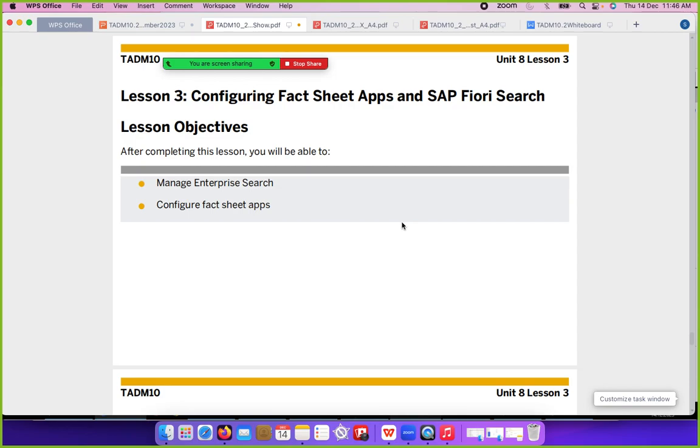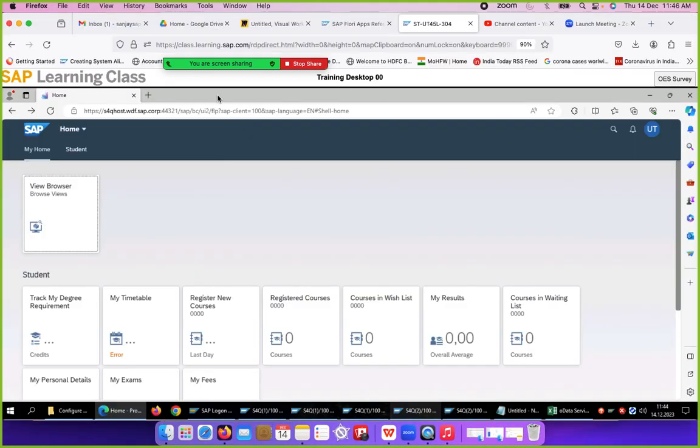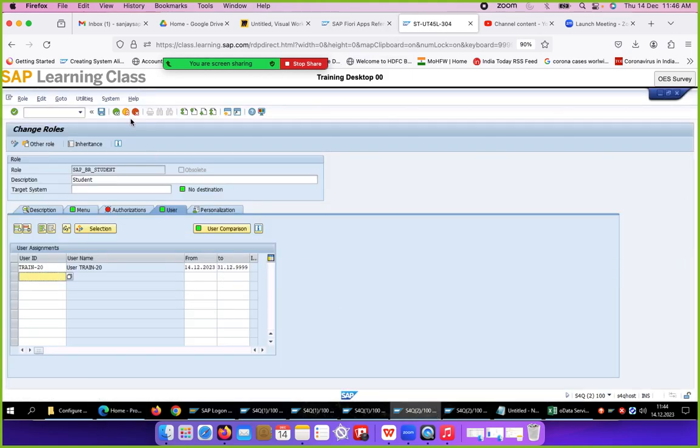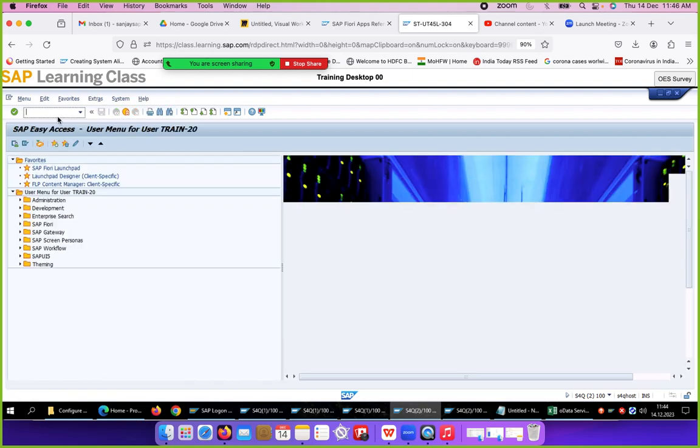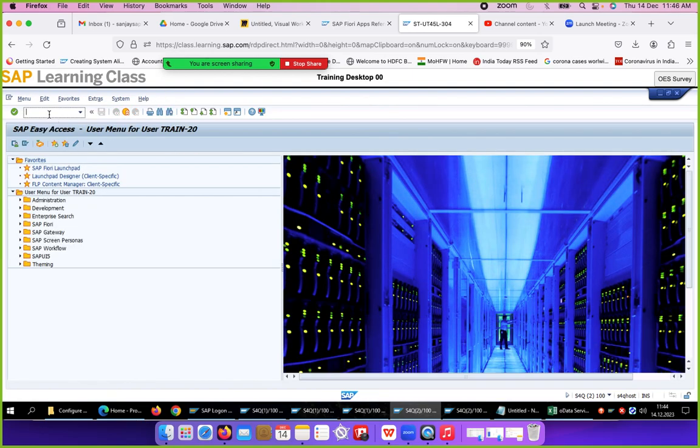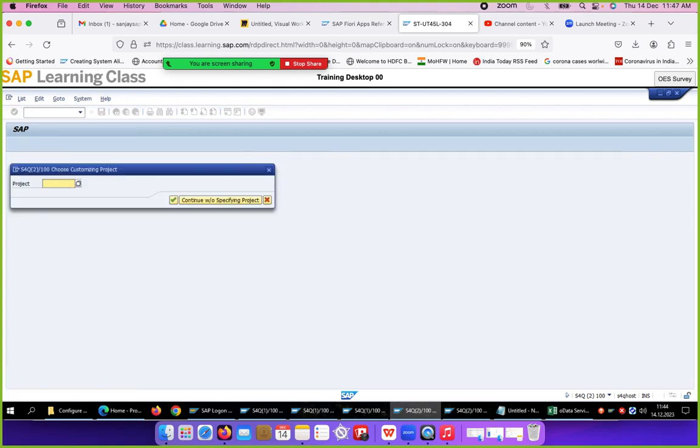Here we can see which services are available that we have to enable with the task list. For search we have different T codes also, that is ESH_IMG, for the search configuration. It is mainly related to ESH_IMG, that is the implementation guide.